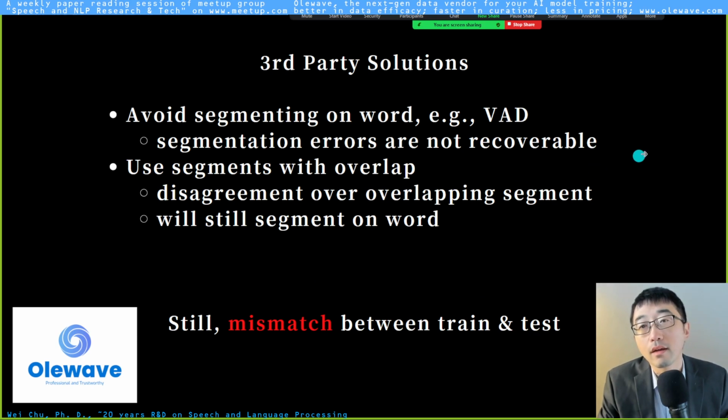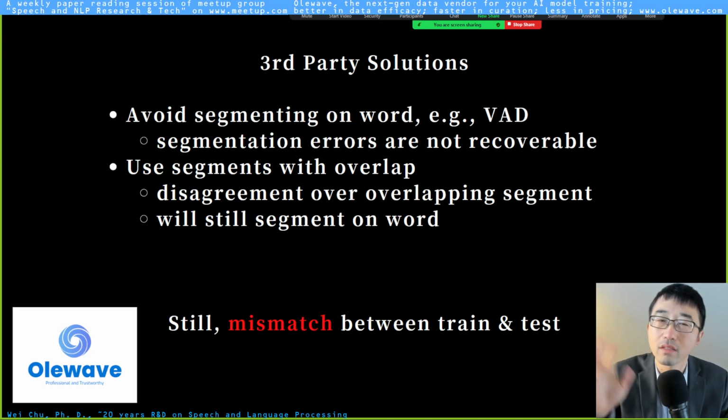I guess some of you might be familiar with the third-party solutions. There are many. I don't want to list them one by one today, but I would mainly categorize them into two categories. The first is they try to avoid segmenting on a word.